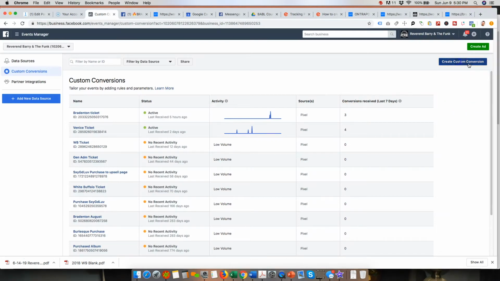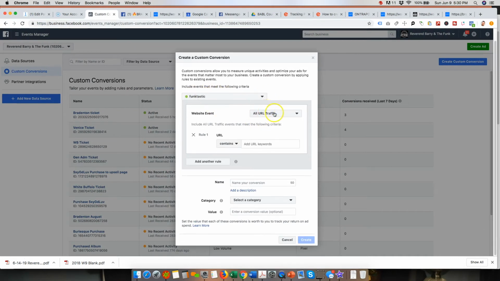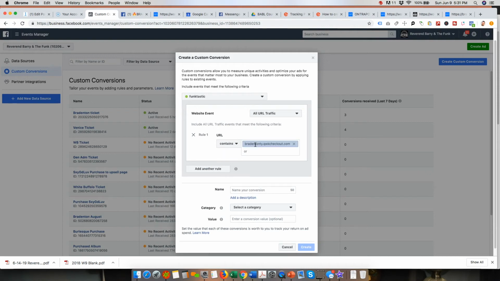If we're going to go in and create a custom conversion, it has our pixel up here, and we want to include all URL traffic events that meet the following criteria. The URL contains, not equals. We don't want to put equals in there, because then it's looking for an exact match. We just want to say that it contains this URL.